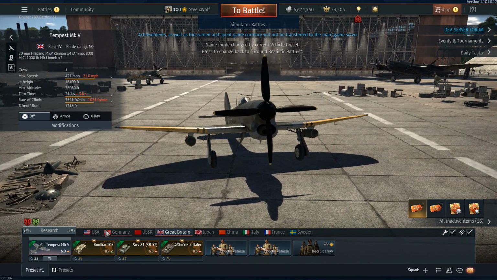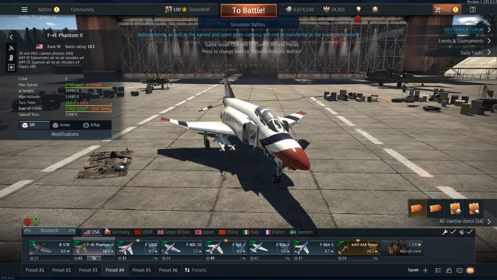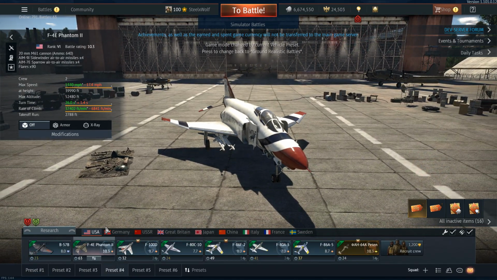That's it, guys. That's the first dev server for update 1.101. I believe they're calling it Raining Fire. So yeah, update 1.101, Raining Fire, first dev server.